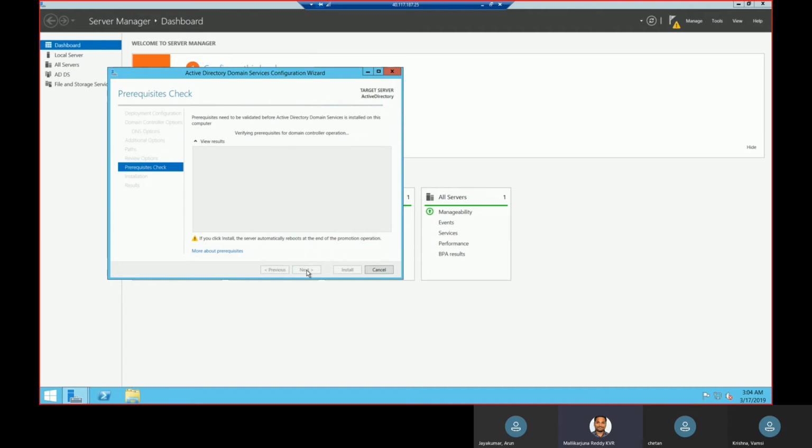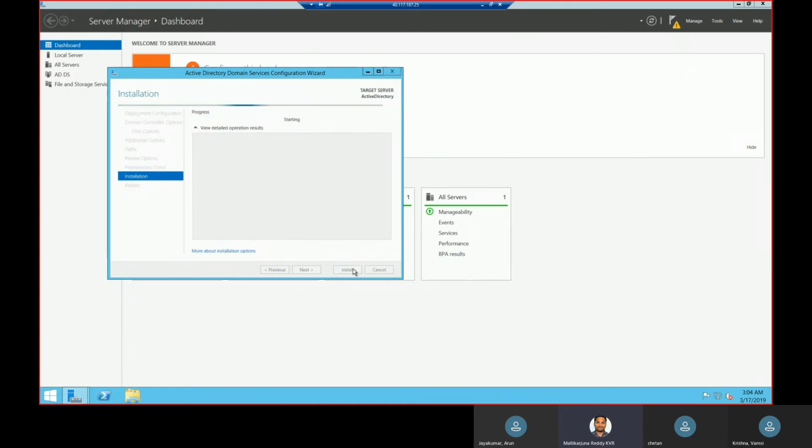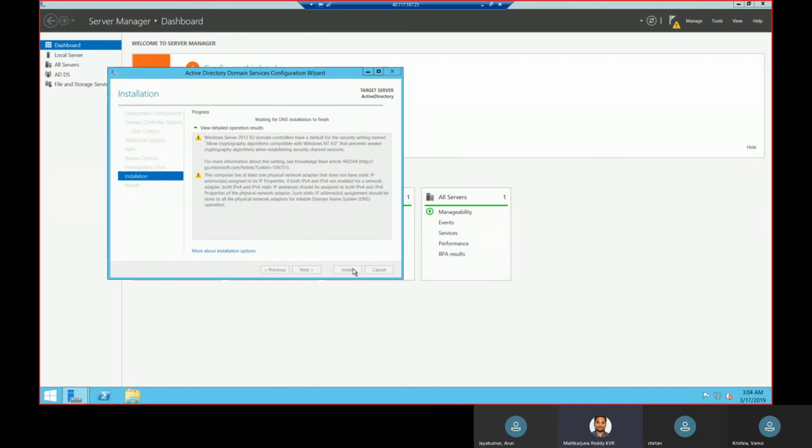The installation will start. This is called DC promotion, promoting to a domain controller. You've installed the Active Directory role, and now you are promoting it to a domain controller. You can install the Active Directory role on any Windows server, but if you do not promote it, it is not a domain controller.